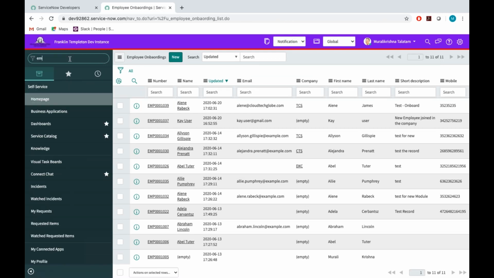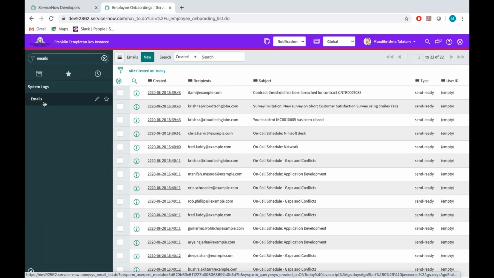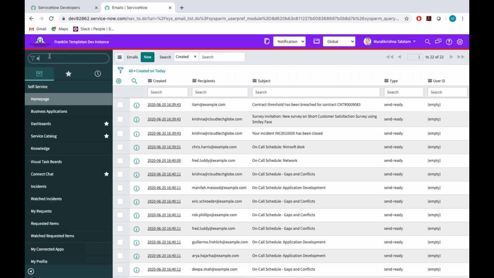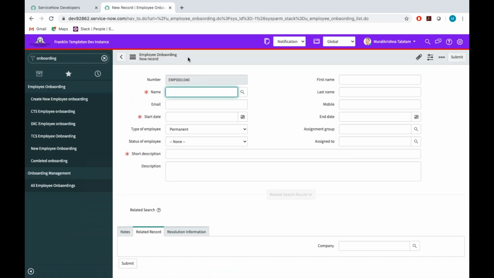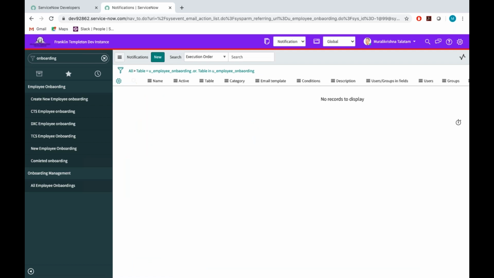Right now I'm not getting any emails. I don't have any notifications. I have 22 only, still I have 22, nothing is created new. And if I go to the table, if I configure any notifications, I have no notifications here.